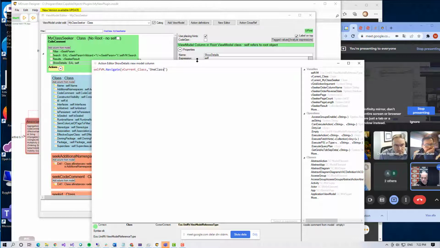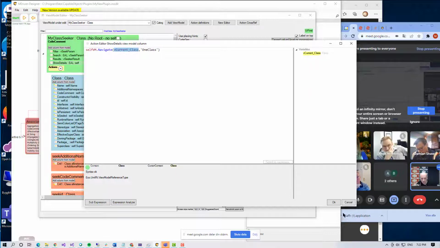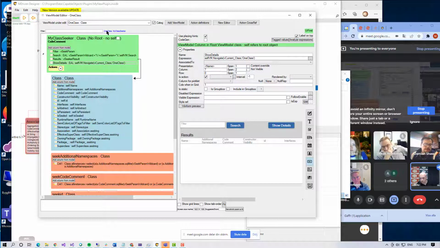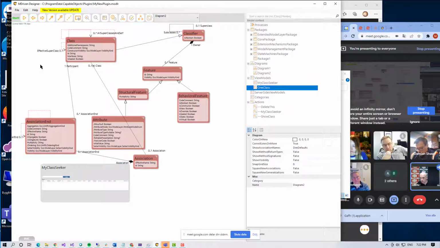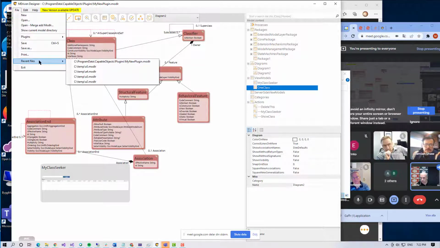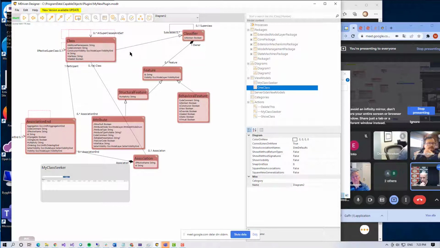So that's the instruction that would bring up one class from the selected one. Navigate on this root object for one class. So that root object would be put into this view as root, and all the attributes would show over here. So let's go ahead and save that. It's still in the plugin folder, and I go here and reload the plugins from disk. And I don't need to switch model, I just did that to prove a point.